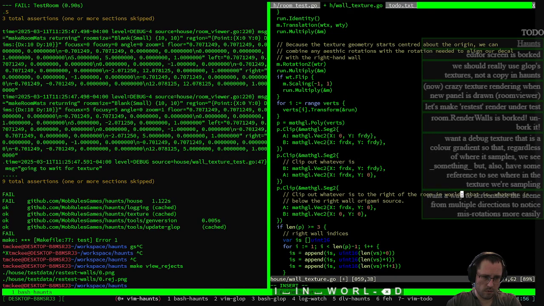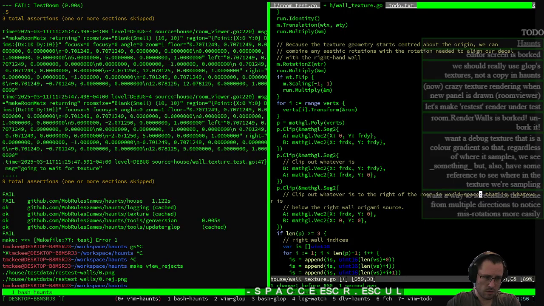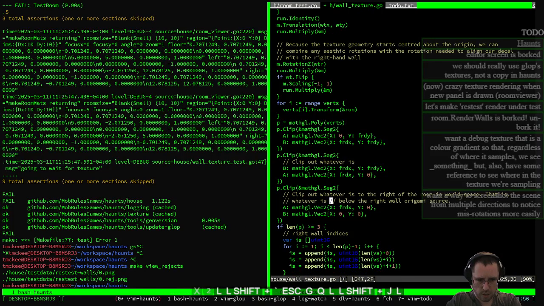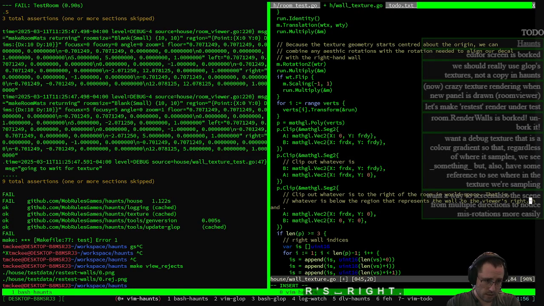In world space. That is, whatever is below the region that represents the wall to the viewer's right.